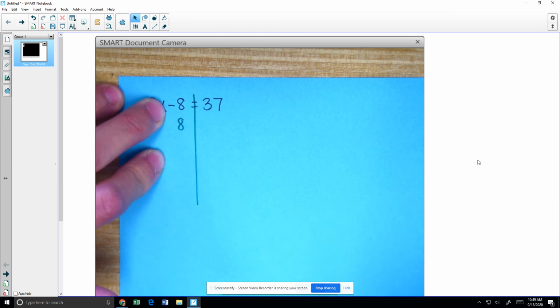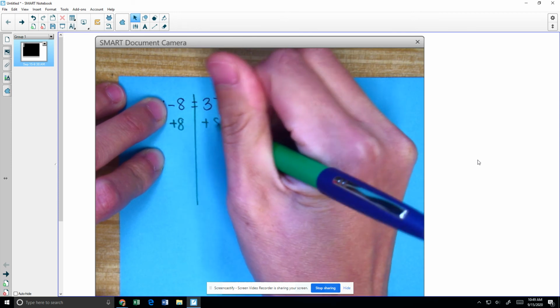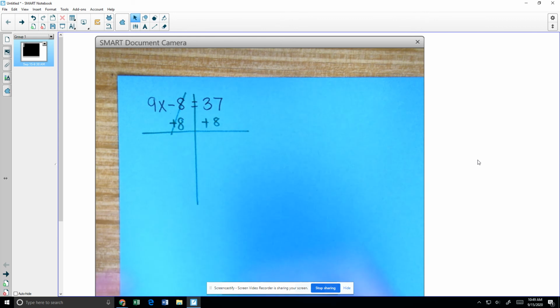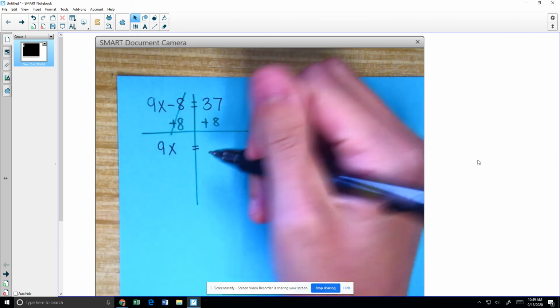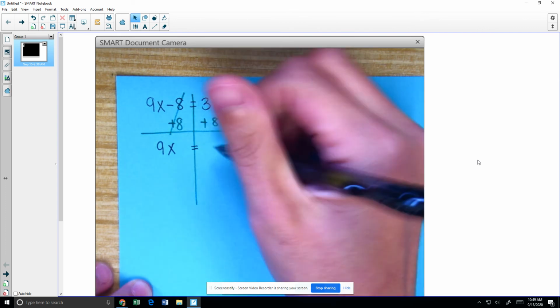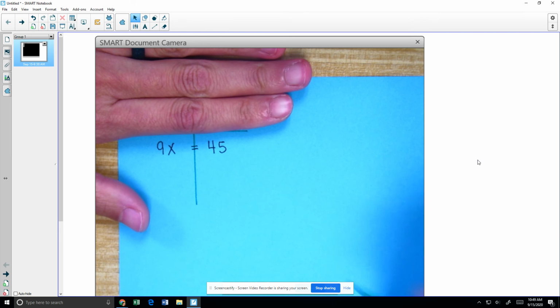All right. So how do I move this 8? Add, subtract, multiply, divide. Add. Thank you. Good job. We're adding. The reason why we're adding is because, look, it says minus 8. Opposite of minus 8 is plus 8. So that cancels out because minus 8 plus 8 is 0. So now I have 9x equals 37 plus 8. Use your calculator. Okay, that's why you have them this year. There's no shame in using your calculator. It's 45. So now remember, this is your new problem. You can essentially ignore everything that's above. This is your new problem.